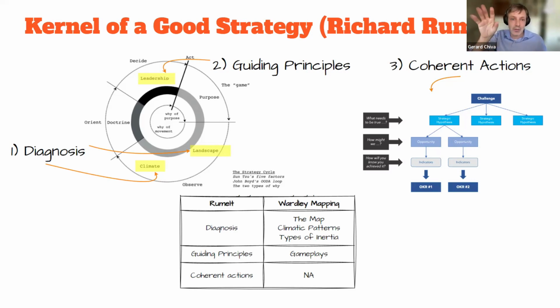You can see it in a fractal way, if you want. So we have strategy that uses this kernel approach, and to deploy the strategy, to define these actions, we use the same approach, but with a different technique, but it's still the same. You have a challenge, you have a diagnosis, you have a guideline, and then you define the actions, right? So it's a cycle within a cycle. It's basically all the same, and we could move those cycles to product discovery, to product delivery. It's basically always the same, right? The OODA loop or the PDCA, whatever you want to call it. It's essentially the same, but we use different techniques all the way down. Okay, just wanted to mention that, and then later on we will see more details.